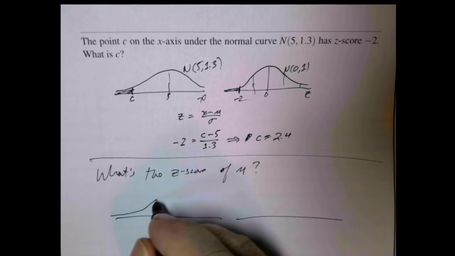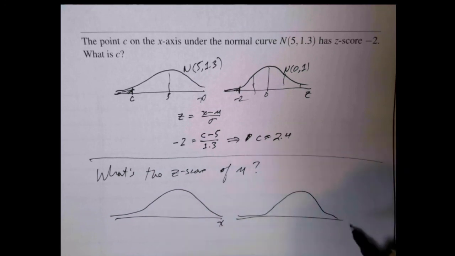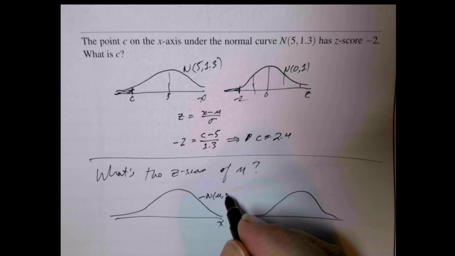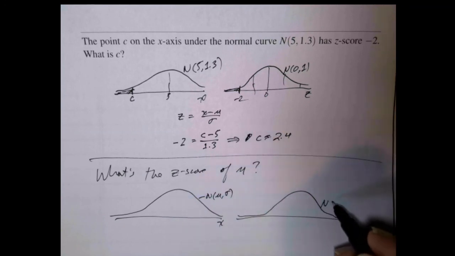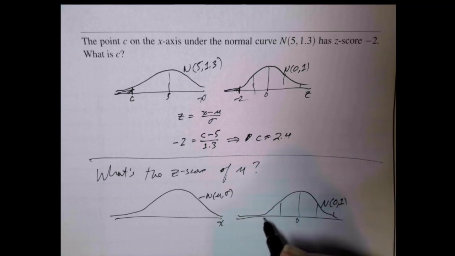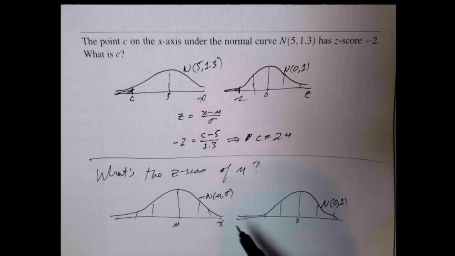if you have this visualized correctly, which will really only happen after drawing things a lot of times, right? So let's say this is the normal curve with mean mu and standard deviation sigma, and this is the normal curve with mean 0 and standard deviation 1. So this is mu. Okay, I want to know where mu goes under this z-score transformation here.